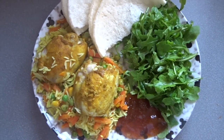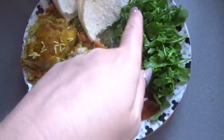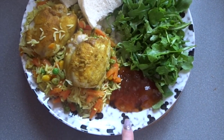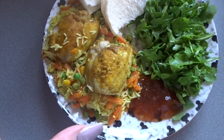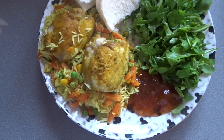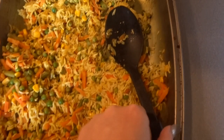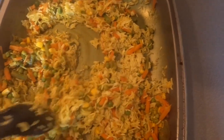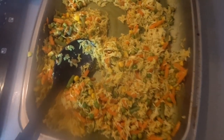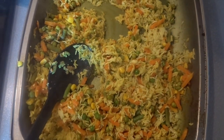So this is it all plated up. I've got 2 slims, which is 2 sins. These are a sin each. I've got a large wild rocket, and then I've got a tablespoon of mango chutney, and then this is the biryani, which would be sin free on Slimming World, and it's so tasty. And one of the best bits about it is the leftover biryani rice. It makes so much. So what I do is I'll have this now for lunches, and Chris will take it also to work. It's an absolute staple in our house. So I'm going to sit down and enjoy it.